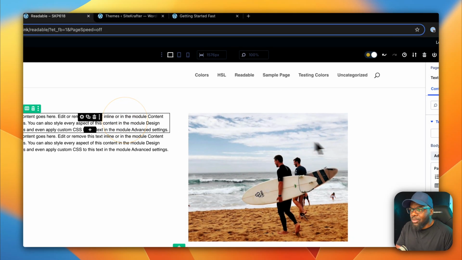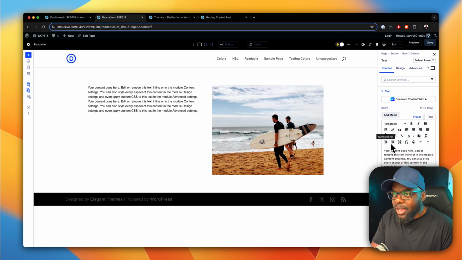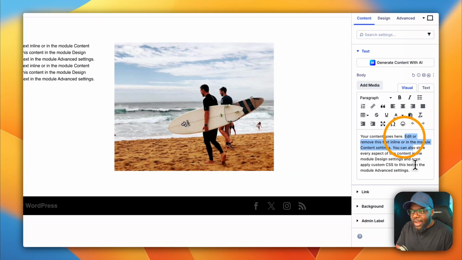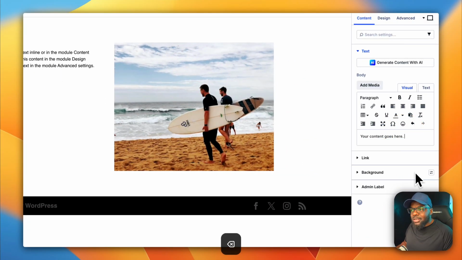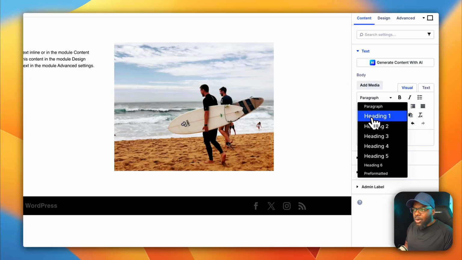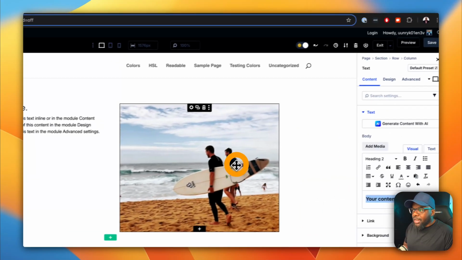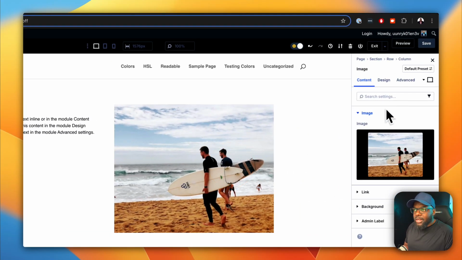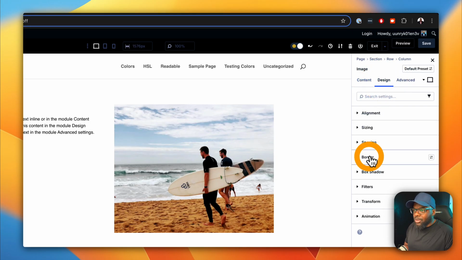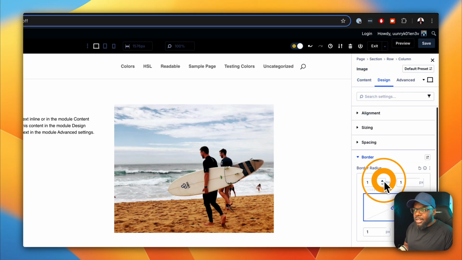Look at this. If I click on that, I can go in straight away and start designing the actual element in here. This just makes the design process super fast. Now, look, I can just go in here, and once I add what I'm working on, if I click on this image, straight away I can start working on my image. I can go into my border here and start adding my border radius, just like that.